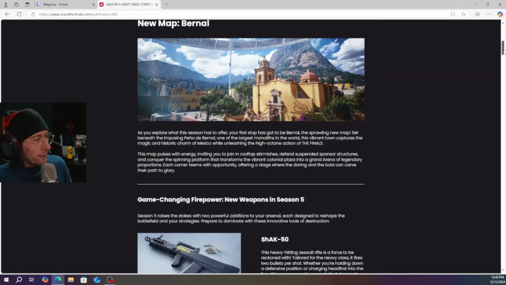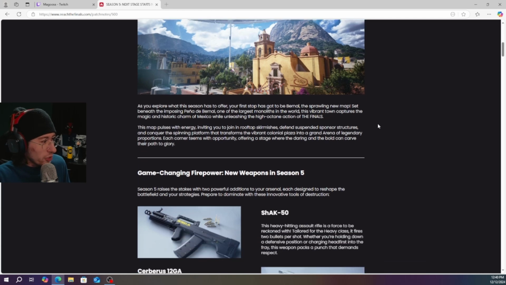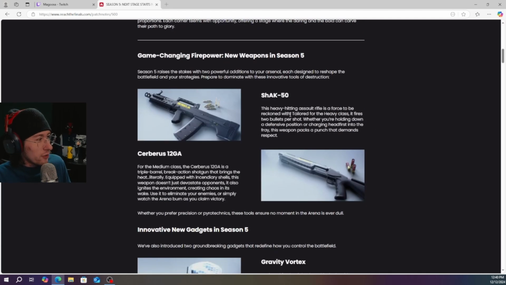New map, Bernal. Beautiful. Look at that map. Gorgeous. Two new guns. The Shak-50 for the heavy and the Cerberus 12 GA for the medium class. Shak-50 shoots two bullets at a time, has a 20 round mag. Cerberus has three shots and then you got to reload. And it also has incendiary rounds.